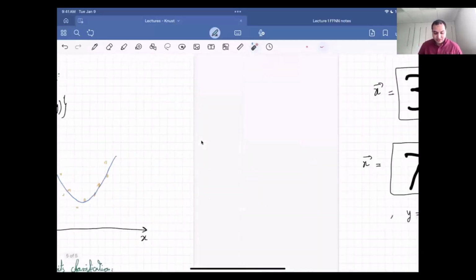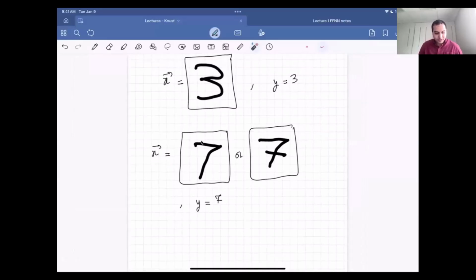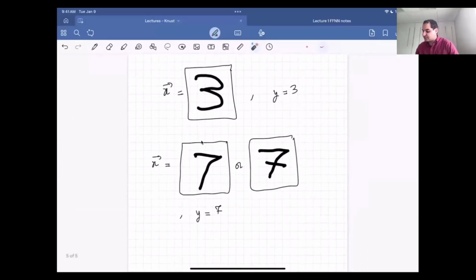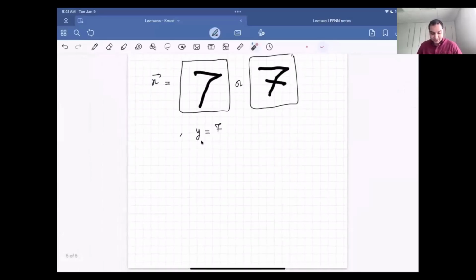Now, there's also another type of machine learning task that you might have seen, which is unsupervised learning.